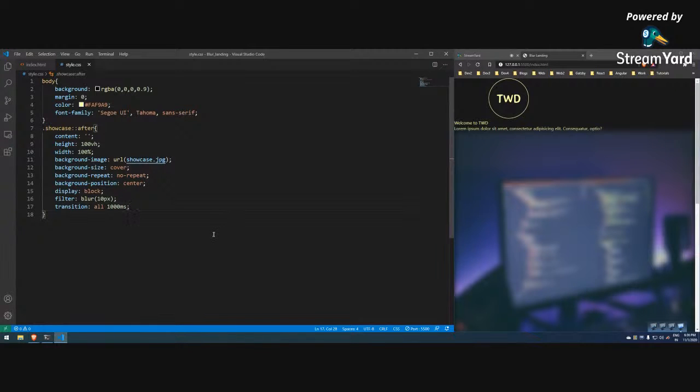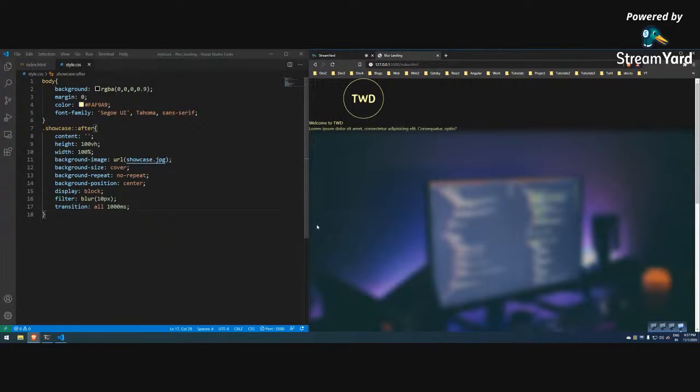So it is done, blur. Let me make it a bit bigger, this much, so that it is a standard size.